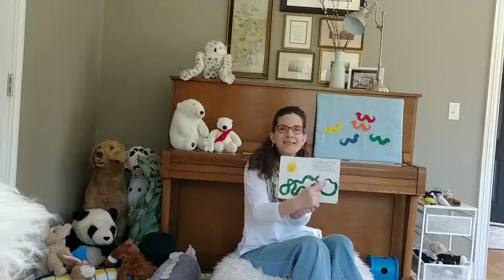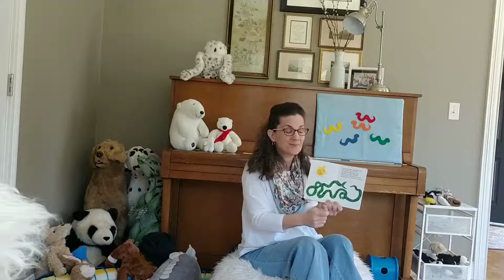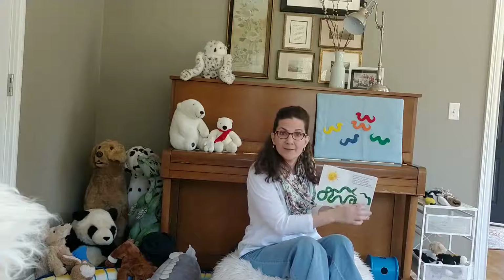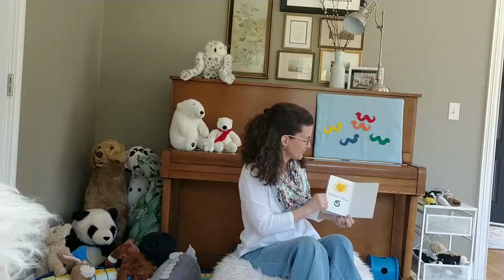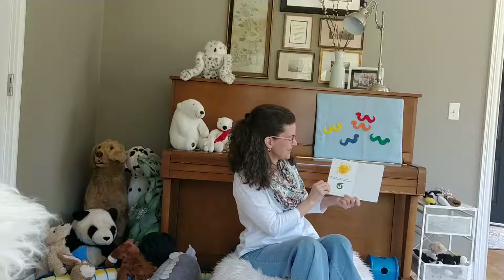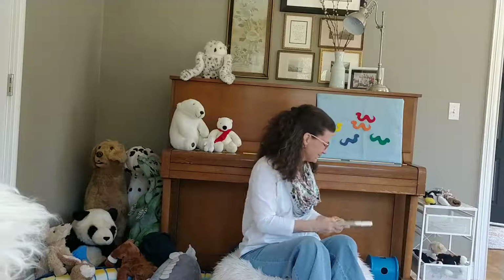Look, what does he see? His own tail. What do you think he's going to do? His mouth is open, big and wide. I think he might try to take a bite of his own tail. He closed his jaws on his own rear and then swallowed hard and disappeared. He did bite his own tail. The end.